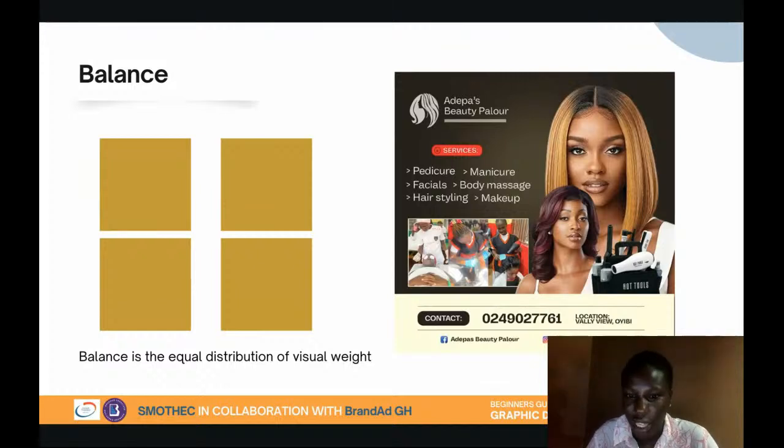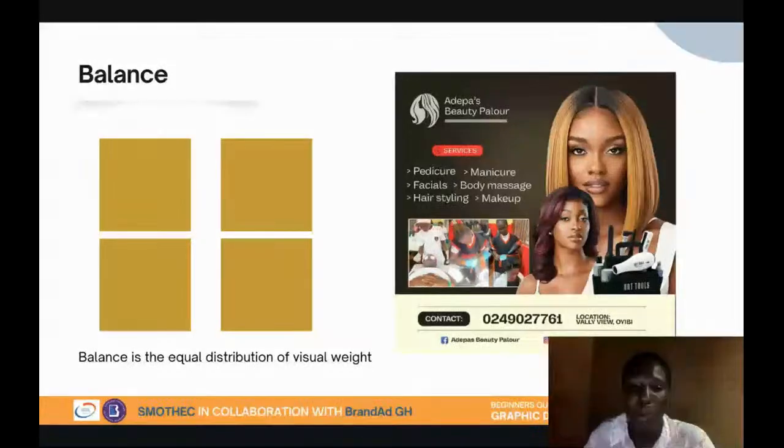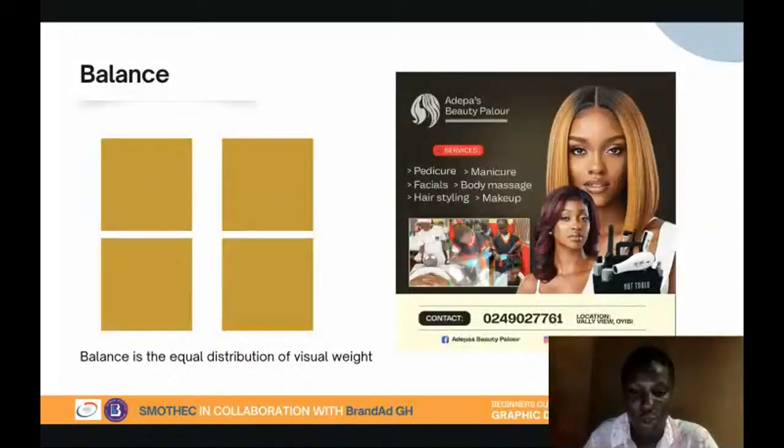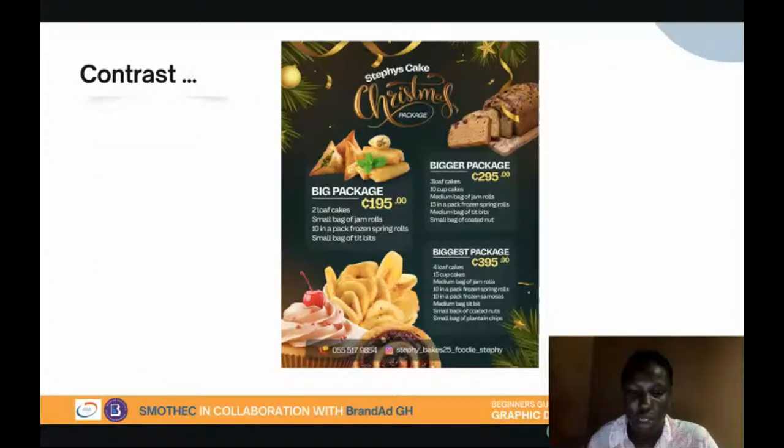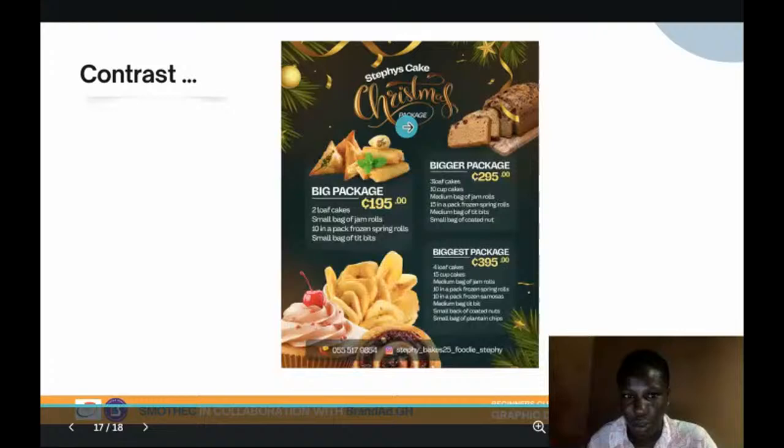The same way that if we chose to use maybe green to just drop it in the design, it doesn't make our design work together. So make sure that when you are using elements, they all come together to form one cohesive design like this one. This design is really nice. So it comes together to form a design like this one. So another example of a design is this one too.